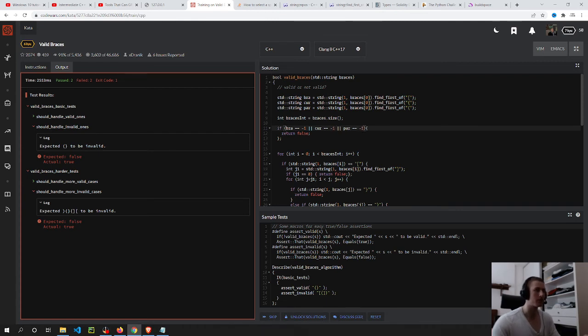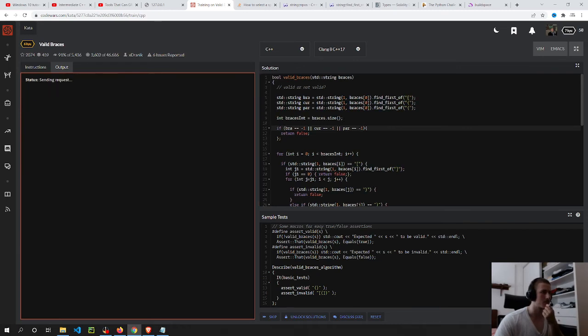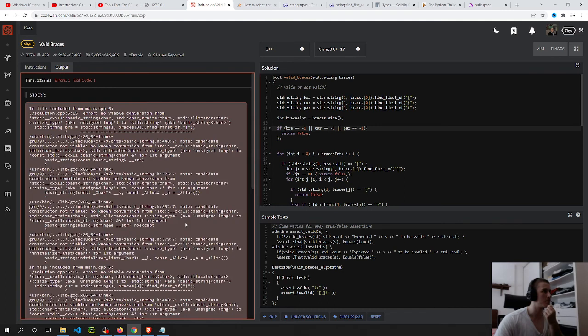So if it doesn't find either of them as the first, it returns false. So I'm not sure why this is not working. Probably because brace is 0. Oh, I can do this inside of here.